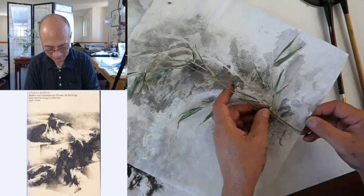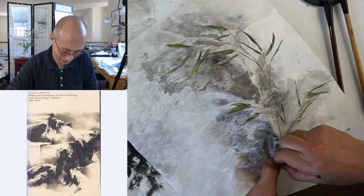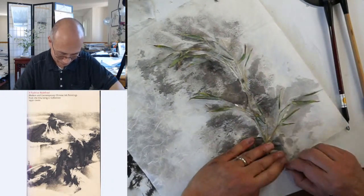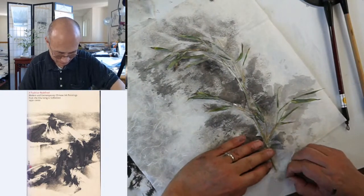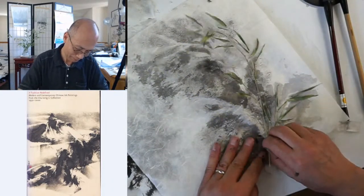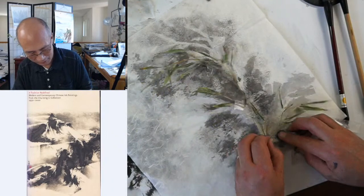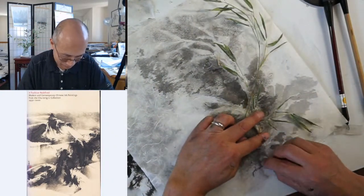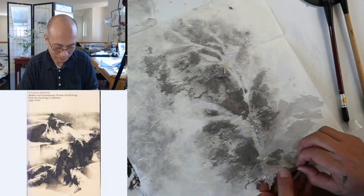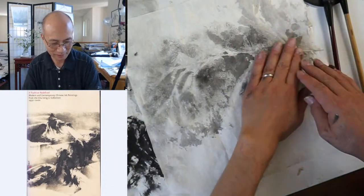It's too tight. And then they make holes again. I don't want to worry about the holes. You can fix it when you mount. Better without that. Okay, I did it. It's too much. So you can see the shadow of the branch.